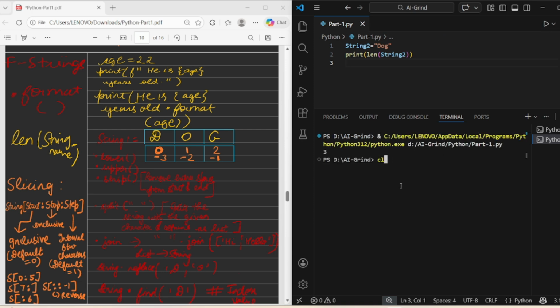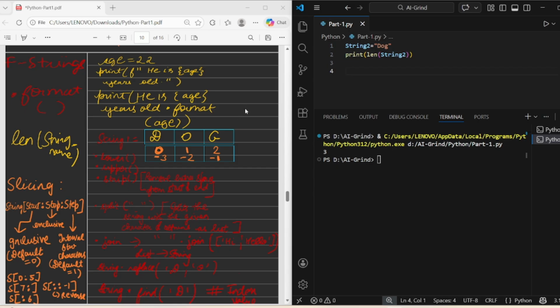In general, indexing works like this: you start from 0 and go until n minus 1, the positive index I'm talking about. So the index will be 0, 1 and 2: 0 for D, 1 for O and 2 for G. Similarly, all strings will get indexed. And there's a negative index as well. The last position will be given minus 1 and the second last will be given minus 2, and so on. The string will go from minus 1 until minus n. That is the negative index basically.